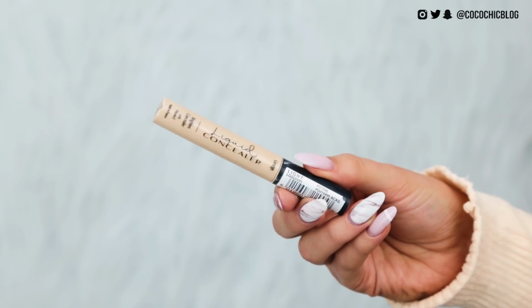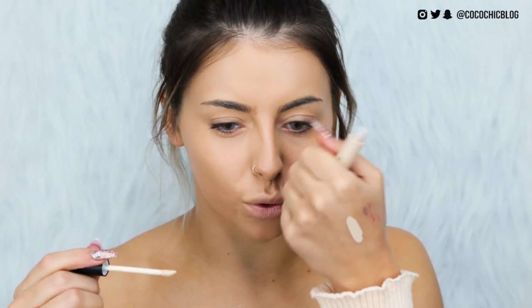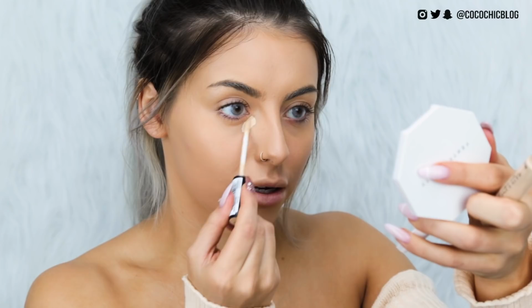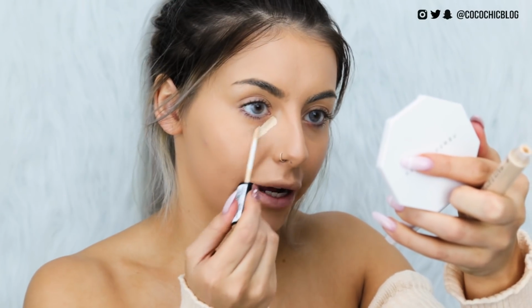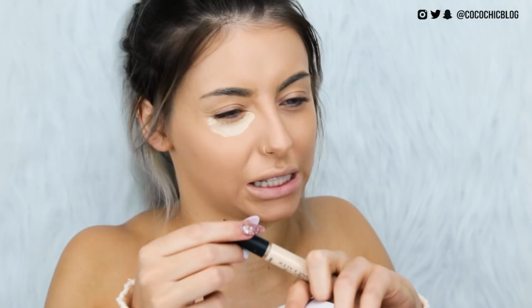So next we'll move on to concealer. This is their liquid concealer. It says brightening concealer with vitamin E, and I got mine in the shade light. I believe this was £3 maybe. Oh, it's quite fair. Maybe I should have gone for medium. It's got a little doe foot applicator. Oh no, that could be okay. It could be quite brightening. That noise makes me feel so gross.